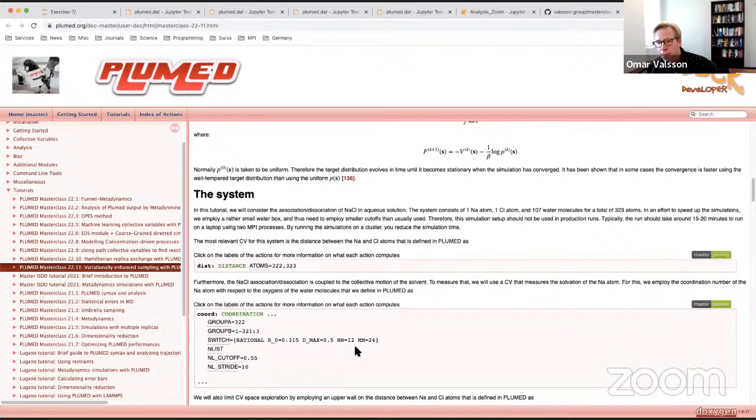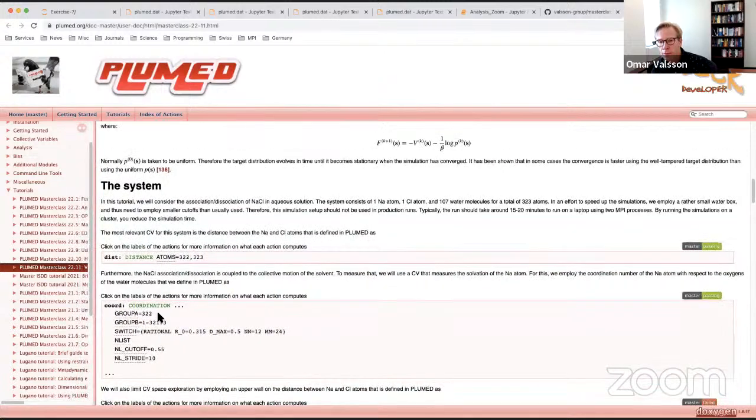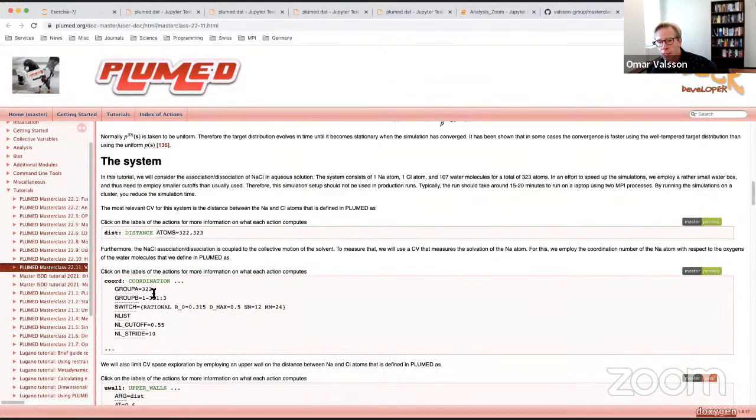So this we define here using this coordination number collective variable, where we look at the coordination number of the sodium atom with respect to the oxygens of the water molecules. And as always, when we're using coordination number, we use a smooth switching function to get smooth forces. So these are all pretty standard parameters.